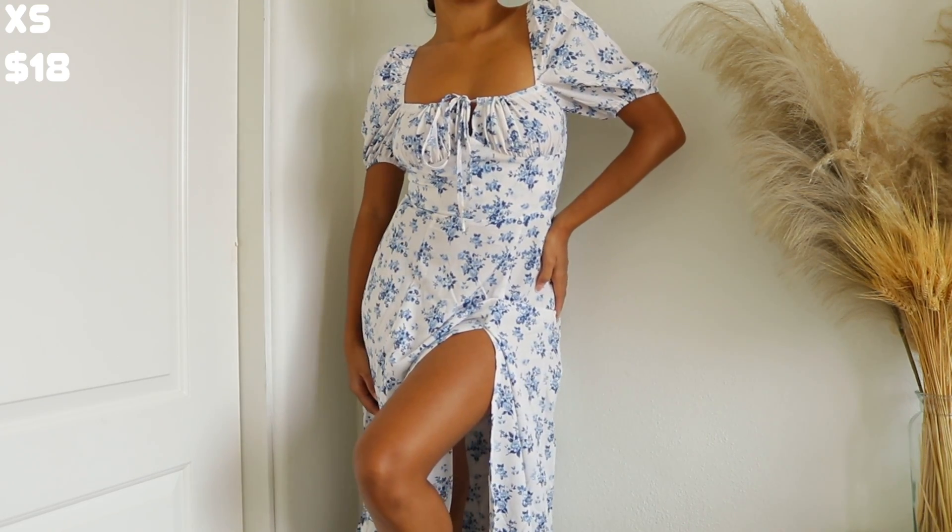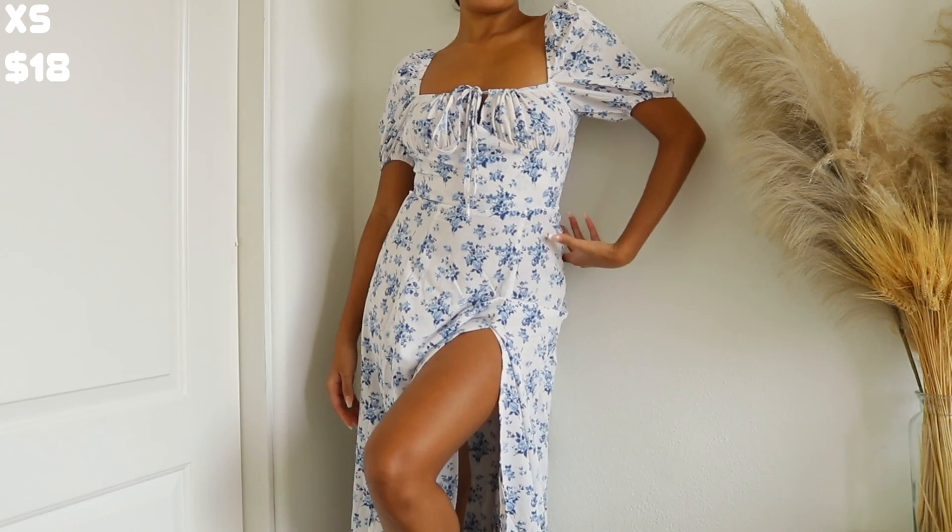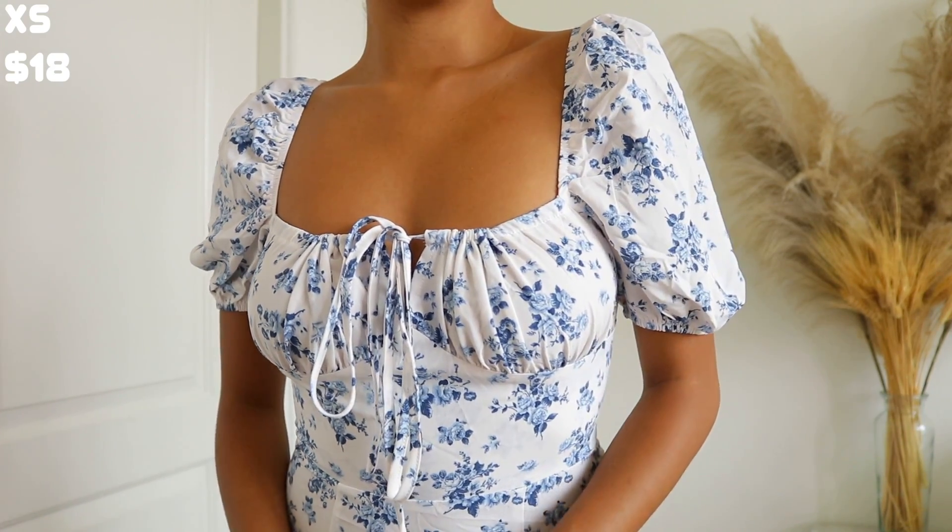I'm going to start off with the pieces I'm wearing. The first one is this beautiful sundress. If you're looking for maxi dresses to wear to a flower field, brunch, or the beach and you just want a summer dress to feel girly and feminine, definitely check this out. I'm not really a maxi dress type of girl, especially printed ones, but I've been shopping for dainty little summer dresses and this is one of them. I feel super dainty in it and I love it.